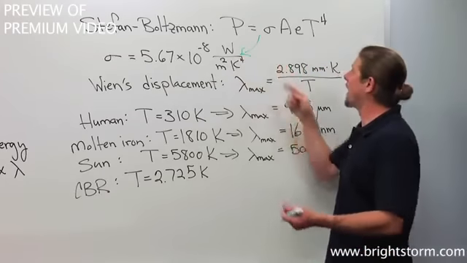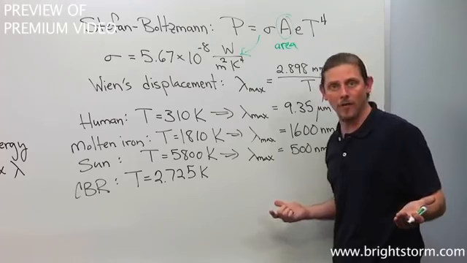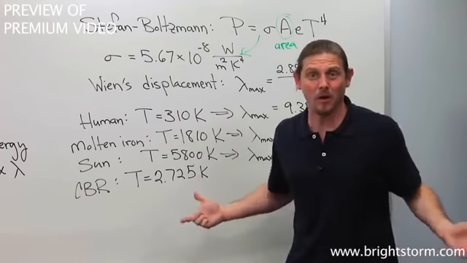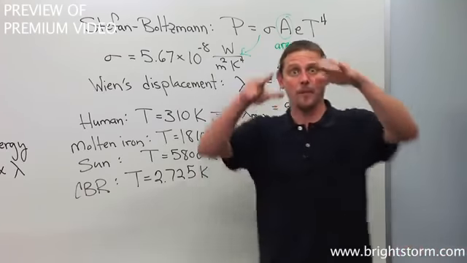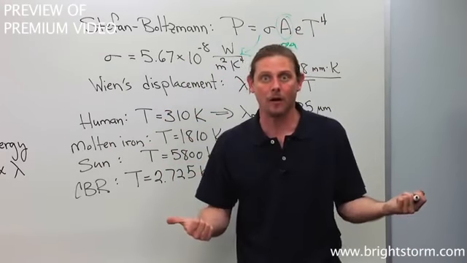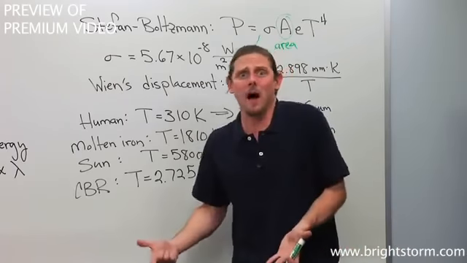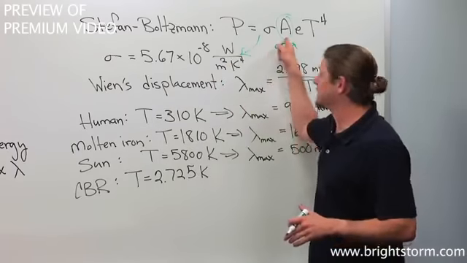And look what I'm multiplying by. This is the area, the surface area of the object. Obviously, if it's bigger, it's going to radiate more. I mean, think about the Earth. The Earth is radiating through every little piece of its surface area, so it's a lot bigger than a beach ball. So I would expect it to radiate a lot more energy. So that's why the area is there.